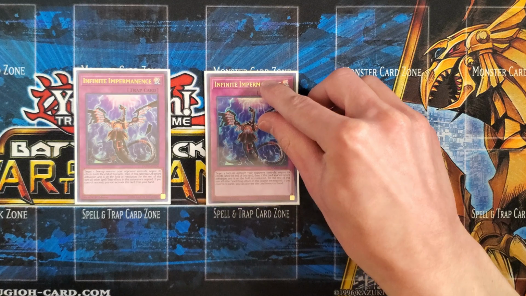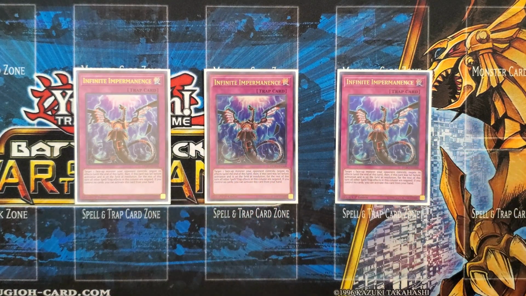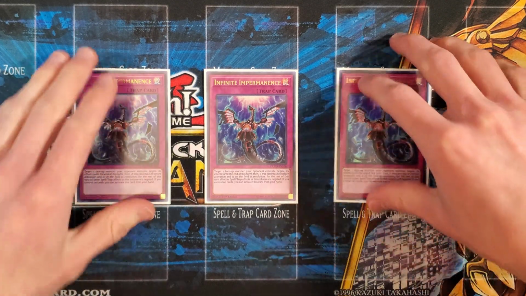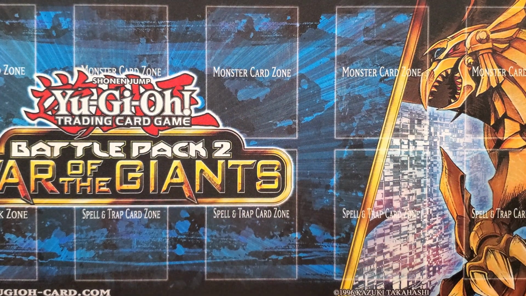And to round it off, I play 3 Imperm. This just makes it a little bit easier going second. If they put up VFD, you can chain the Imperm. That's it for the main deck. Moving on into the extra.